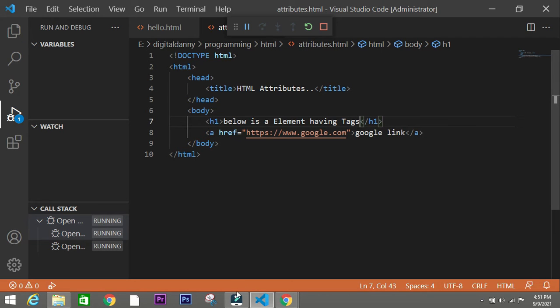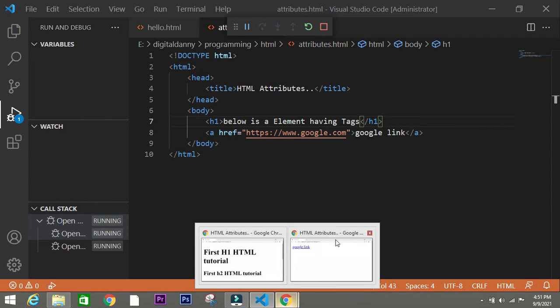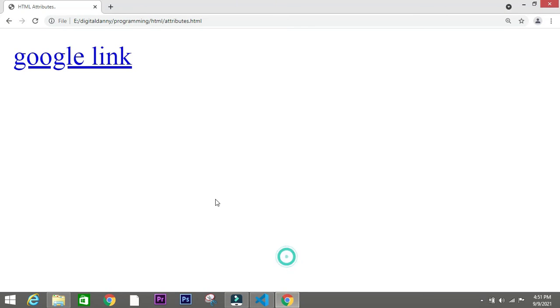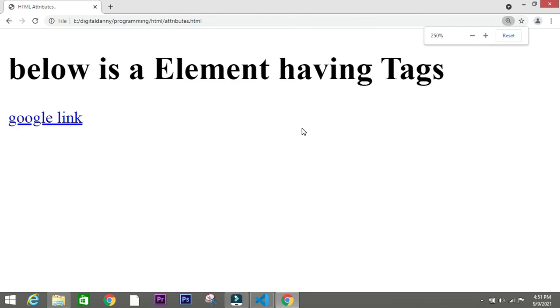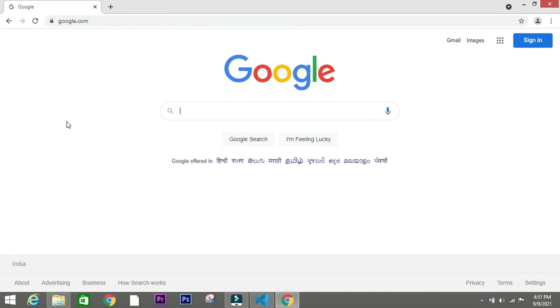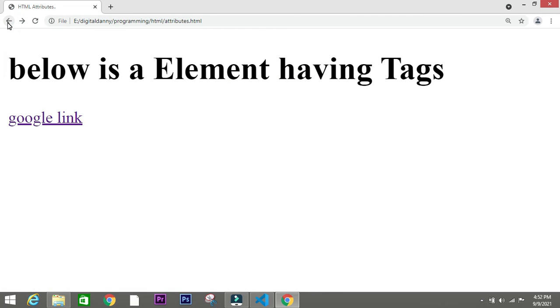Sorry for writing like this. Now let's refresh this page and see. Below is the HTML tag. So when I click this, it will open google.com. Okay, so I'm sure you are now clear about this particular attribute in the HTML element.